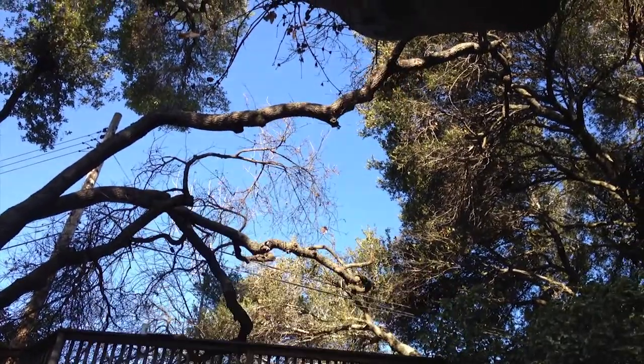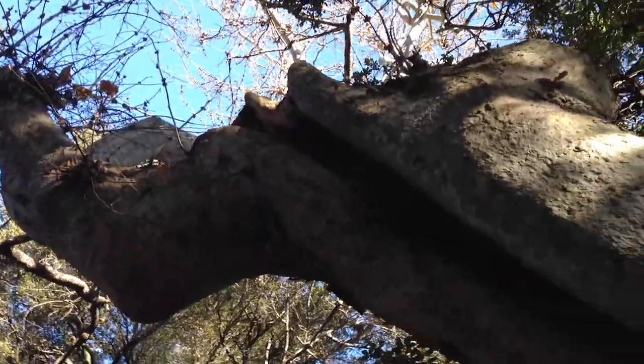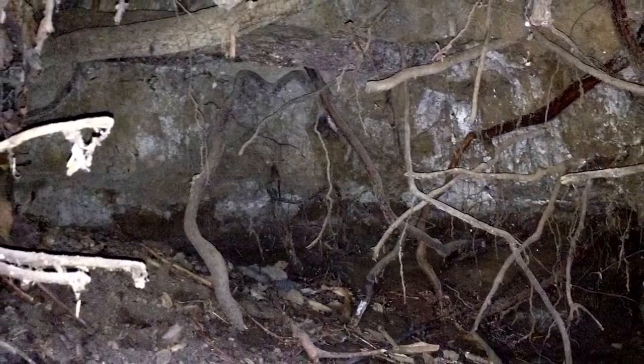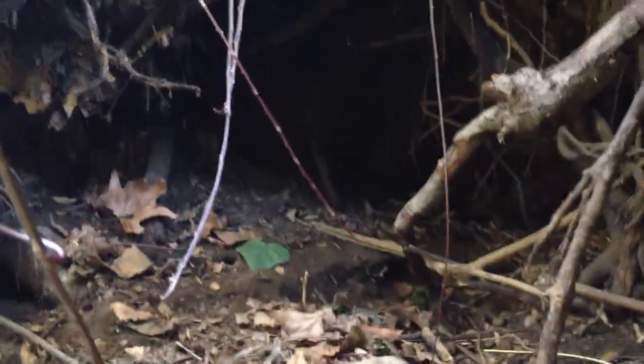His concern — he's not overly concerned about the deck, and he doesn't want it to take out the single branch on the neighboring oak tree, but he doesn't want it to fail either. He loves the tree. It's actually quite beautiful in here — it feels like a cave. I'm completely underneath the tree right now, and there's that deep cave back there.